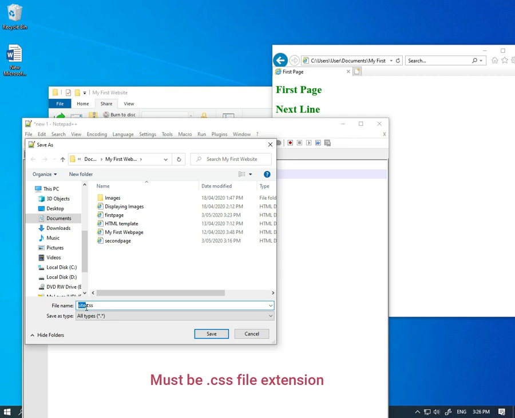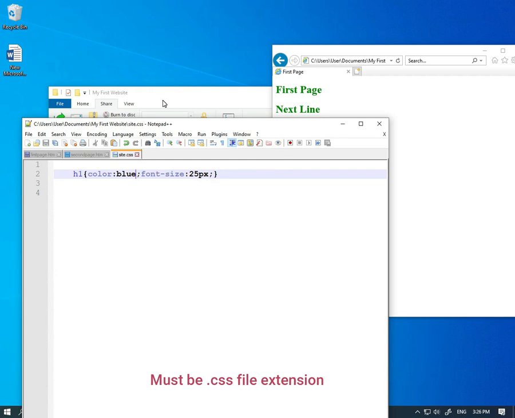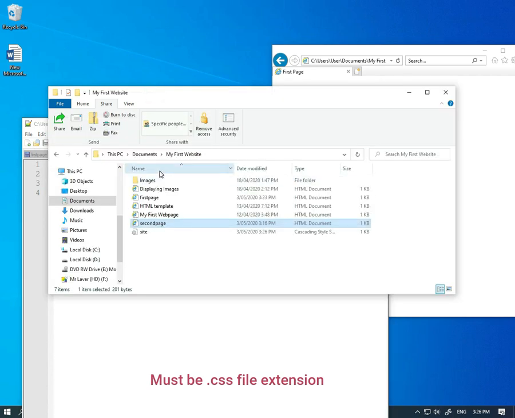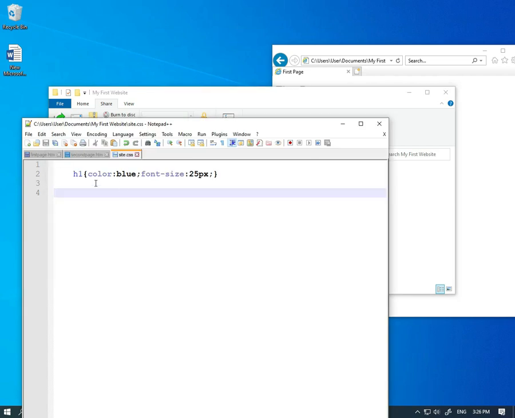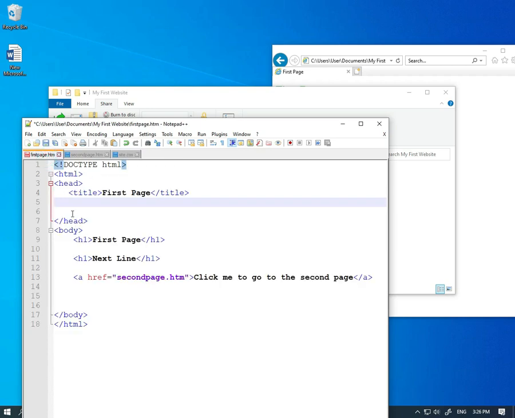I've just called it site.css, and we're going to save it there. So we should see it in our documents, and there it is. Okay, inside we've just got that piece of text, but now what we need to do on our first page is link to that. Okay, so that looks like this.